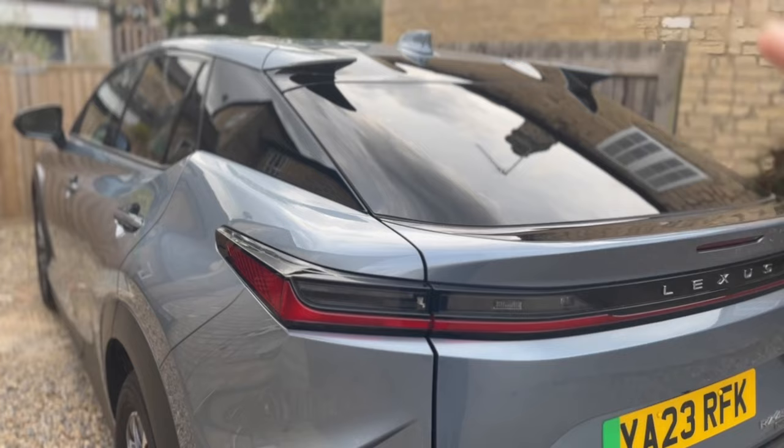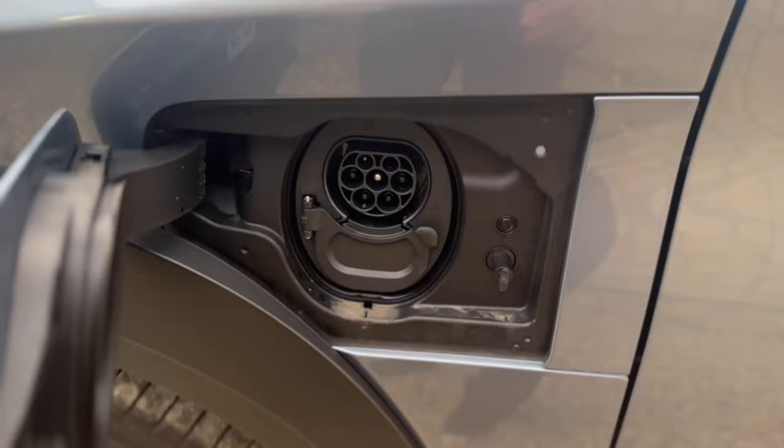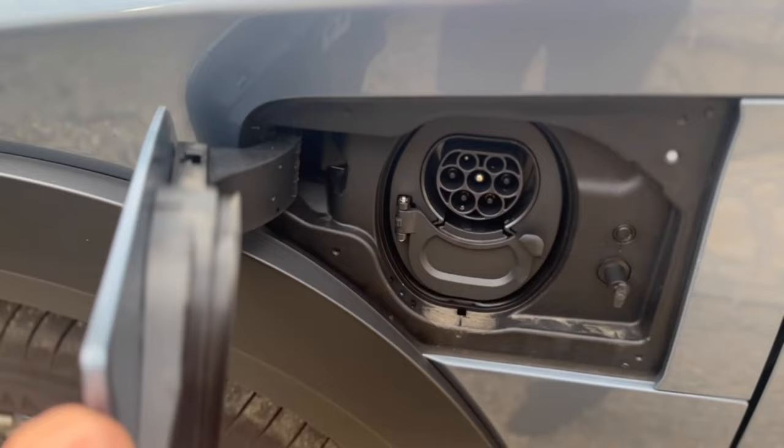This is obviously the side of it, and then you plug it in here to charge it up. I'll just show you. So you push it in like that and then it opens up, and that is your charger. And then you've obviously got the fast charger here, which will charge it up quicker for you if you were on the motorway or something like that. So that's quite cool. It's got the same charger that we've got for our cars, so that's great. We can plug that in. I haven't had to plug it in though, because I have used it loads, but it's just really efficient.